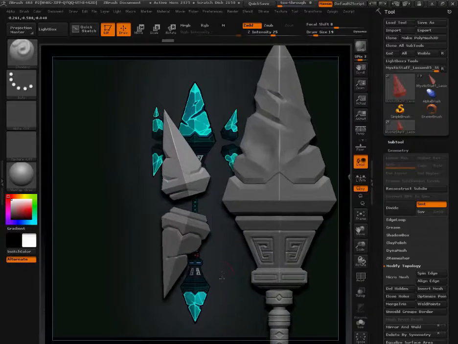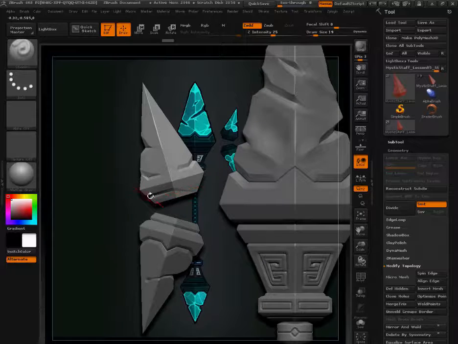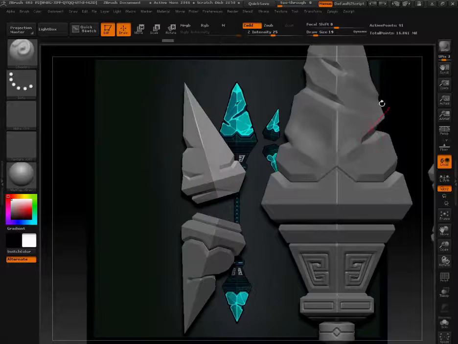You'll see that even at this point I might have gone a little too far, but maybe this might still be okay. Maybe when I'm in Maya, I'll still be able to figure that out. Now when I look at the active points, it's 91, whereas before this form was something similar to what this is, which was 287. In Maya, that would be pretty difficult to retopo on your computer, at least my computer struggles a little bit. That's why you definitely want to use Decimation Master as well.